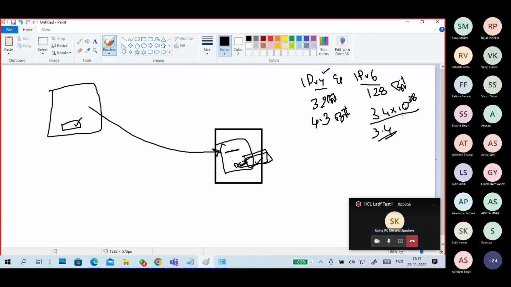IPv6 is very big in size. Of course, we will discuss IPv4 and IPv6 at that time.